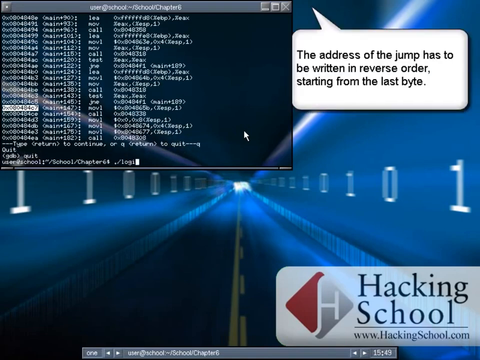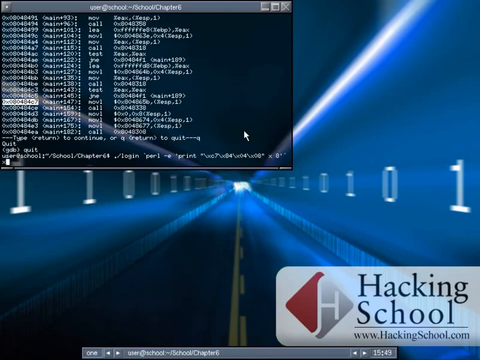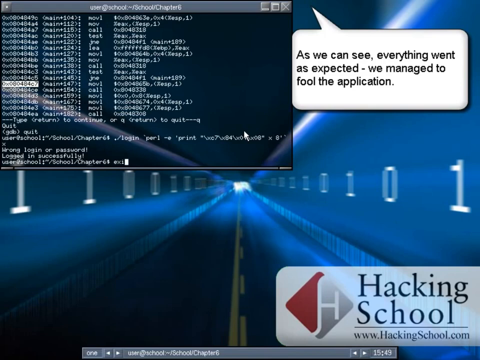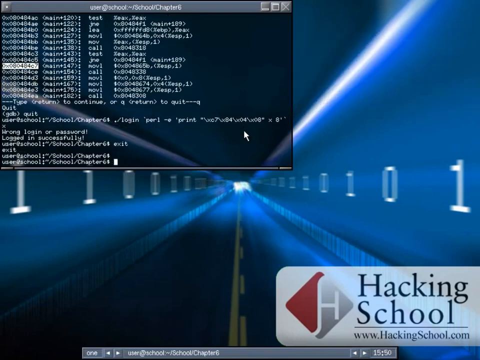The address of the jump has to be written in reverse order, starting from the last byte. As we can see, everything went as expected. We managed to fool the application.